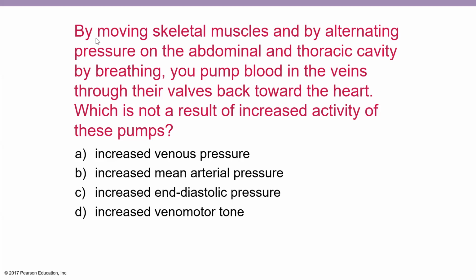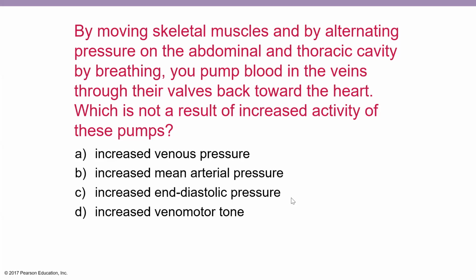So this is both the skeletal muscle pump and the respiratory pump, right? So both of those are being described here, as well as the location of valves, the concert of the skeletal muscle pumps working with valves. The lead of the question is "which is not a result of increased activity of these pumps." So all of these mechanisms, the skeletal muscle pump, the valves, the respiratory pump, are working to do all of these except which one? And so many of you selected C, but C is not the correct answer, right?